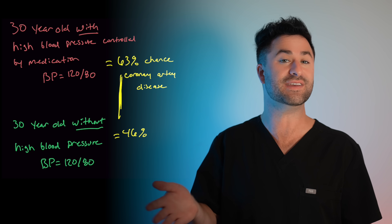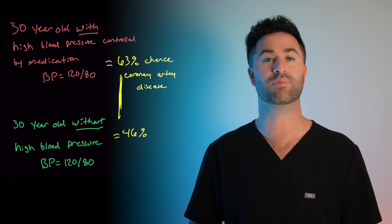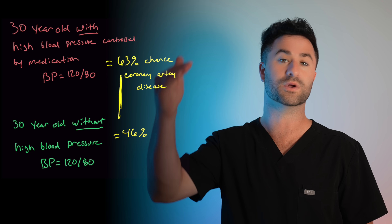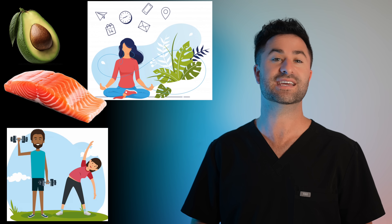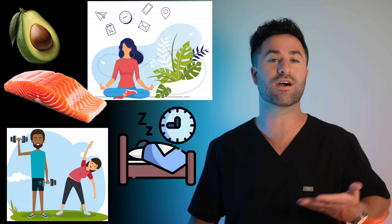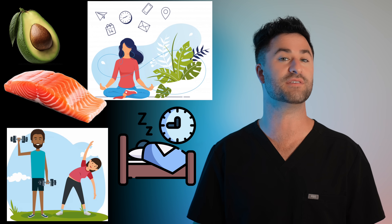Medications, if indicated, can help and save lives, but they don't completely eradicate the risk. That's why it's so important to use medication as a temporary solution while you make appropriate lifestyle changes to reduce your blood pressure naturally. You do this by focusing on eating habits — particularly potassium-rich foods such as avocados and fattier fish — exercise, because regular movement helps keep those arteries flexible, stress minimization, because stress raises blood pressure, and getting seven to nine hours of sleep at night, because not enough sleep can keep blood pressure elevated even if you're doing everything else correctly. Even small changes can shift those numbers in the right direction and make a positive impact in the long run.